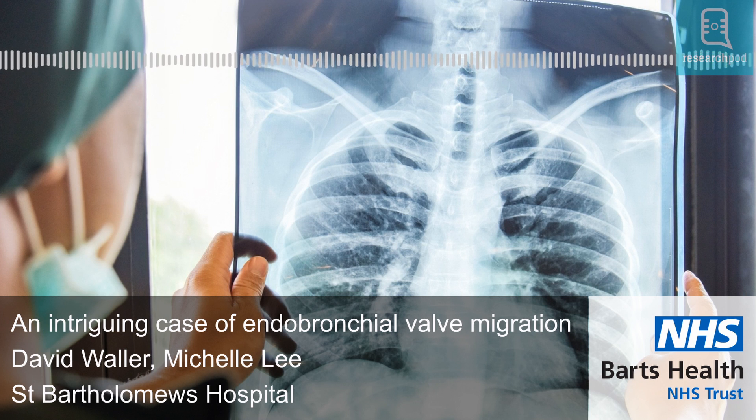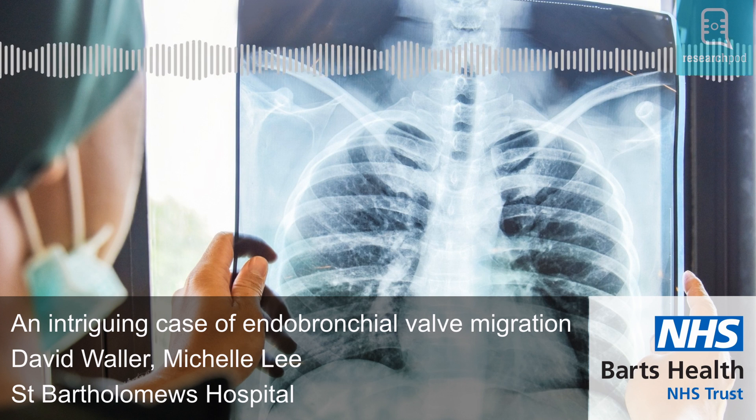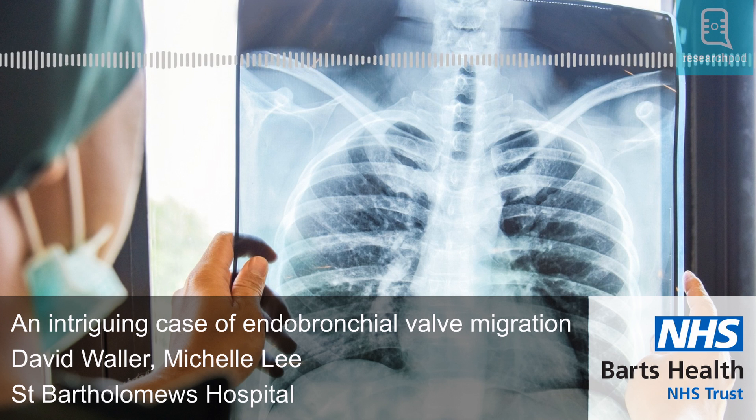Besides reducing the volume of defective lung segments, endobronchial valves can also be used to stop a prolonged air leak. The air leak comes from an opening in both the lung tissue and the inner layer of the overlying pleura, leading to direct communication of a bronchus with the pleural cavity. This can happen spontaneously following injury or as a complication after lung surgery. The communication between the lung and the pleural cavity, also known as a fistula, can lead to problems with infections, long-term drains, and the need to re-operate. Using the valve has been shown to be effective in some cases, as it gives time for the affected tissue to heal and the communication between the two areas to close.